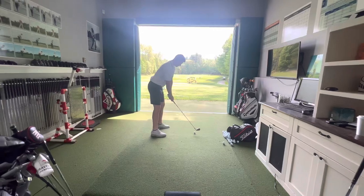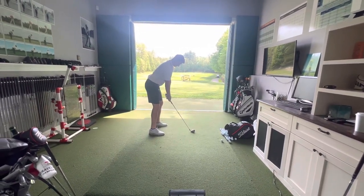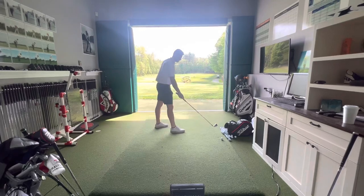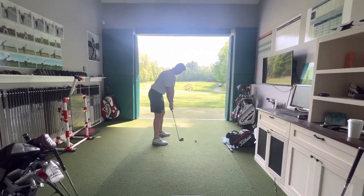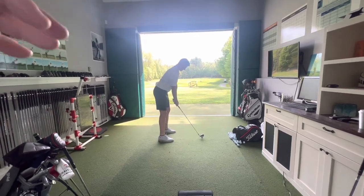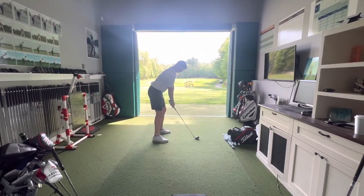Balance. Tall. Posture looks great. Love that posture. So now what we're doing is, just because of the length of the club and understanding these two things — balance in your feet and height of backswing — your swing is going to replicate more like Adam Scott rather than Joaquin Niemann, someone who has to have so much side bend.